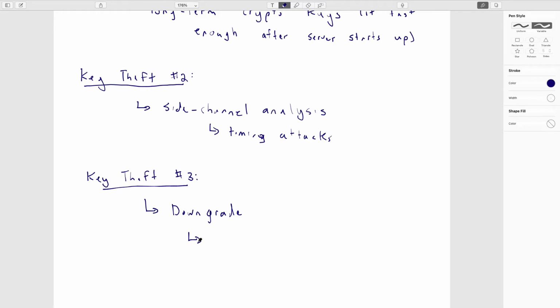I should actually state this the other way. It's usually the server that initiates it. So the server will say, "Okay, I support TLS 1.3, and my preferred encryption algorithm is AES 256 in GCM mode, using Diffie-Hellman with ECDSA or whatever." Okay, so like a bunch of garbly goop about crypto. That's its preferred algorithm, and it will have a list. And then your client will say, "Okay, yeah, I support that," or "No, I don't support that, but I do support this." Okay, and so you go back and forth.